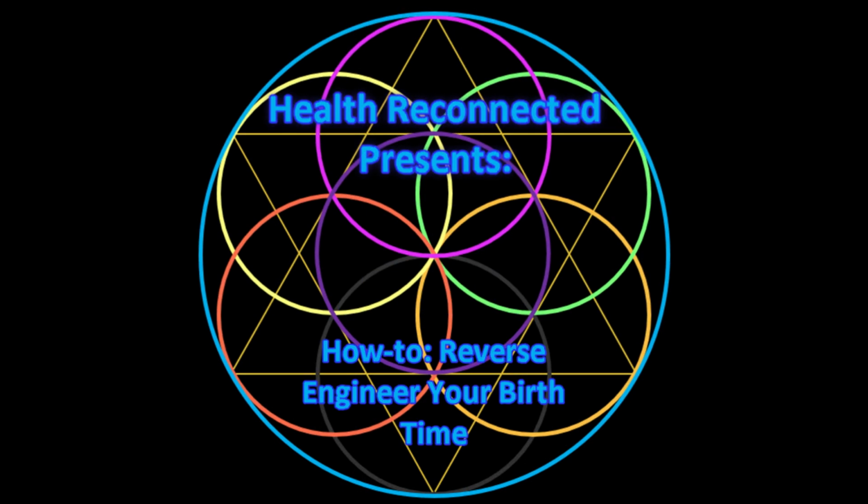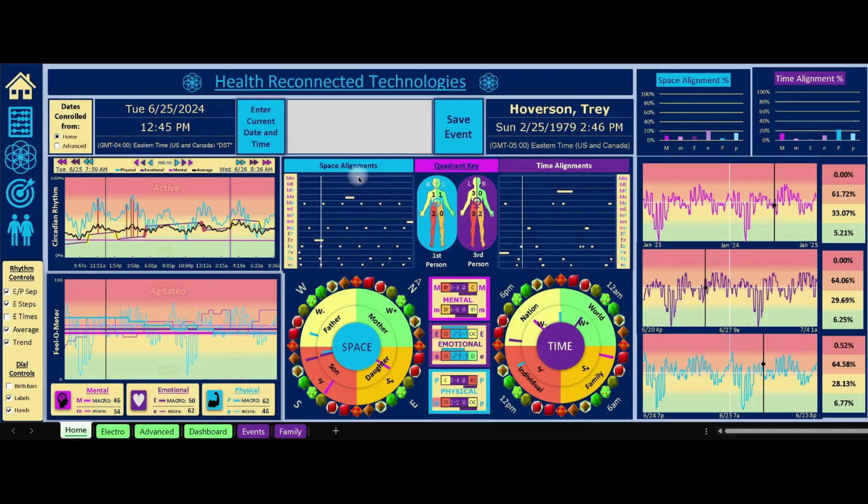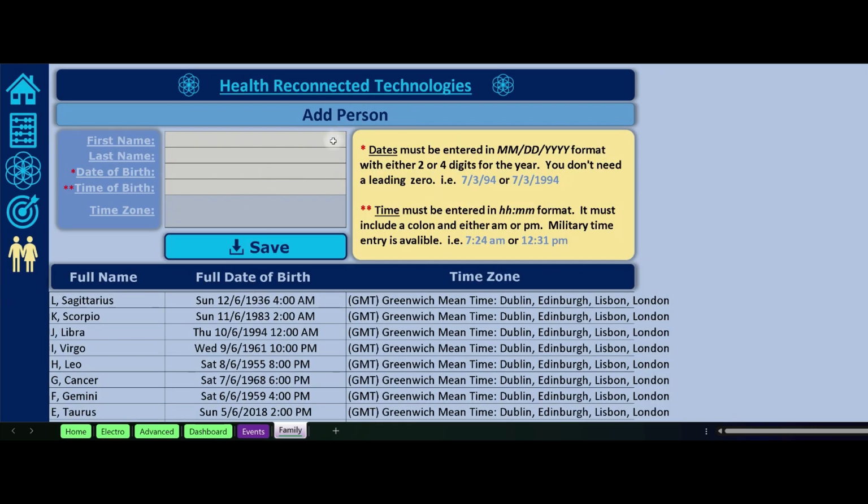So this video is for individuals that are unsure of their birth time. We're going to show you how to systematically enter your information in here, and then we're going to need you to collect a ton of data. So first things first, let's talk about how we're going to have you enter your information into the HRT tool family here, okay? So this is how you add a person, and you saw the demonstrational video.